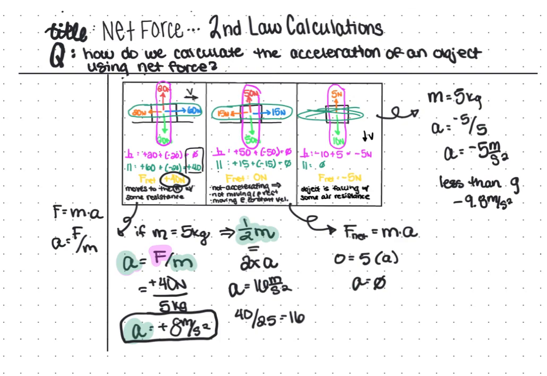Again, the equation is pretty straightforward. We have 3 versions. F net equals m times a. We used the triangle last time to look at different options. In this case, we would have F is equal to m times a, which gives us m is equal to F divided by a, and a is F over m. So just 3 different ways to find the same thing. Between these notes, you should be able to answer the questions on the front of the worksheet, where you're basically just applying Newton's second law.